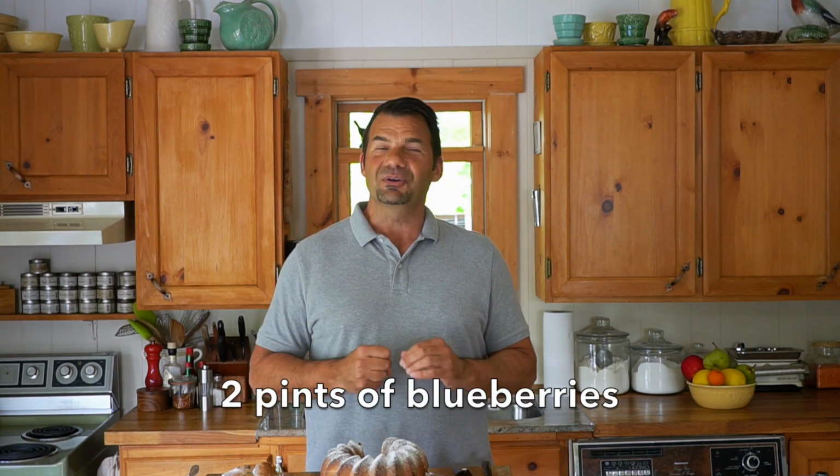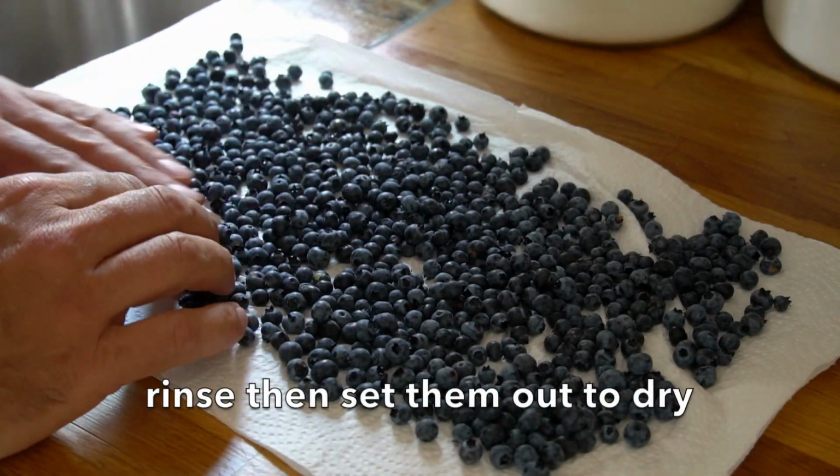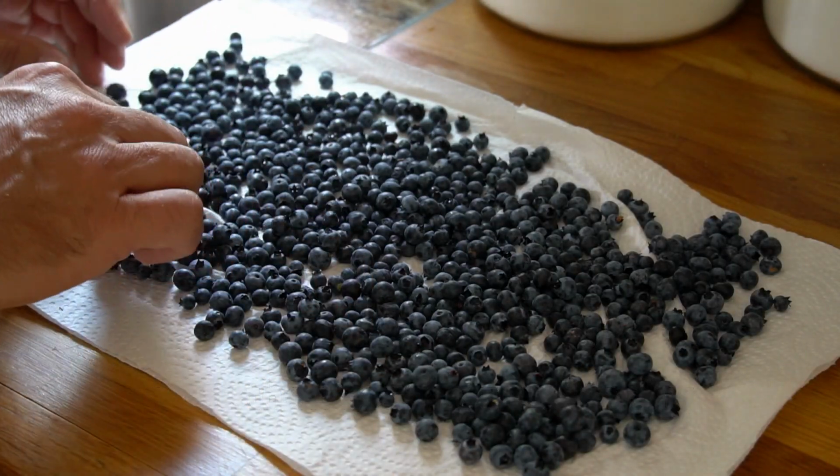Second, we're taking 2 pints of blueberries. If you can find wild blueberries, hallelujah, this cake will taste even better. I rinse the blueberries, then onto paper towel to dry, and pick away any leftover stems or leaves. Let the blueberries dry. We're gonna set them to the side.